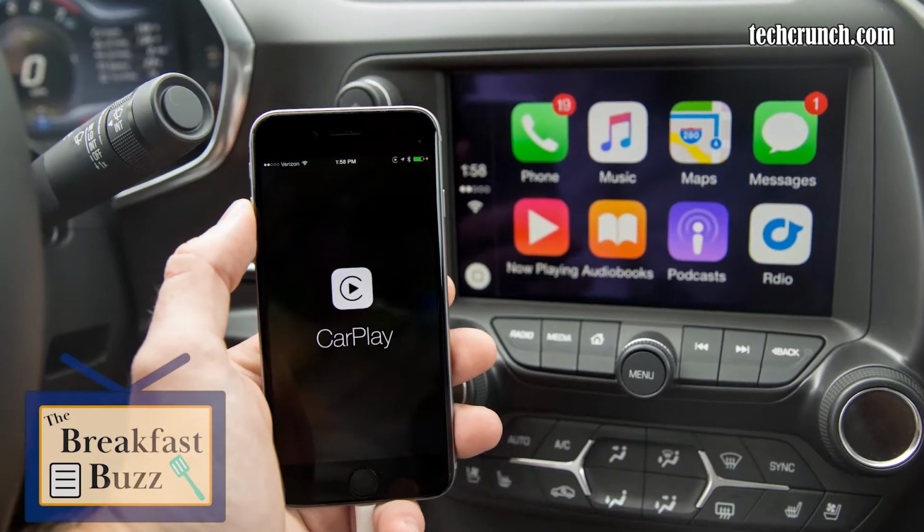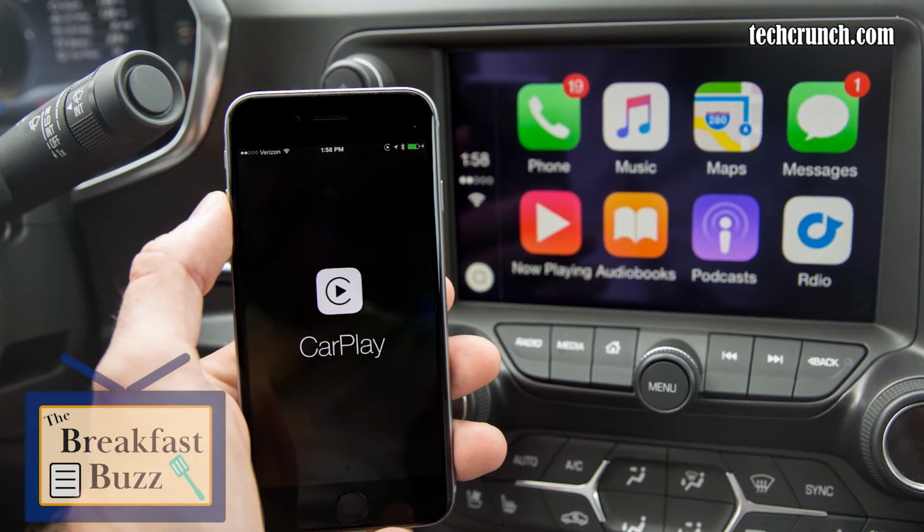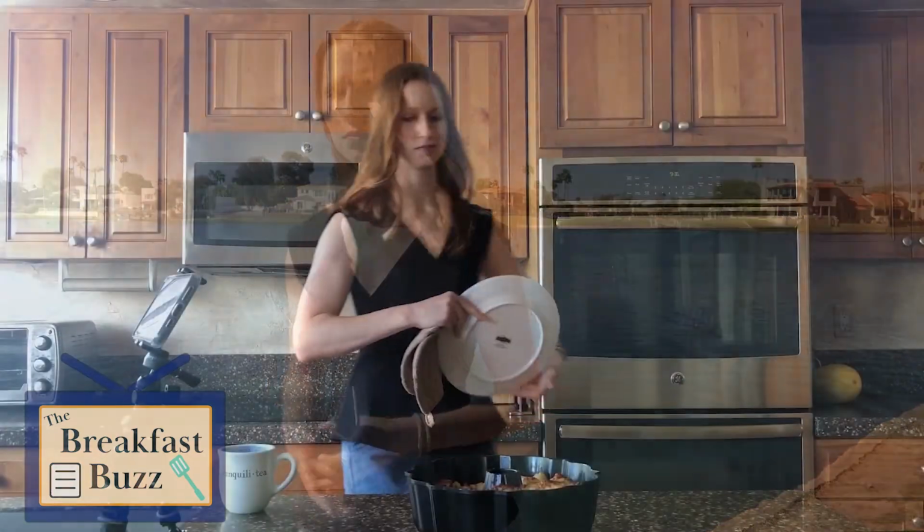Features like Apple CarPlay are already very popular, linking your smartphone to your vehicle's screen. But what about an entire car all interconnected? Would you want a new Apple car?